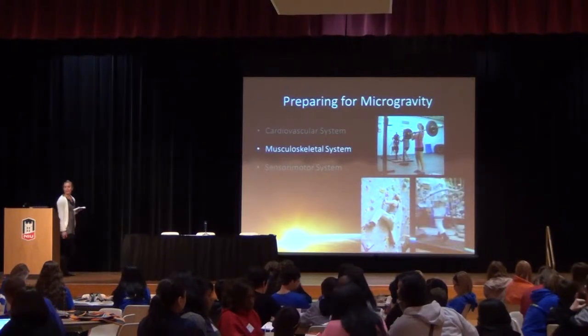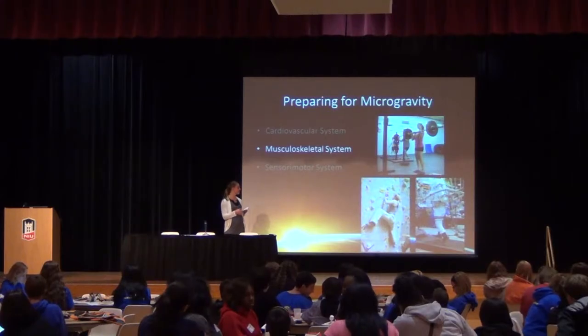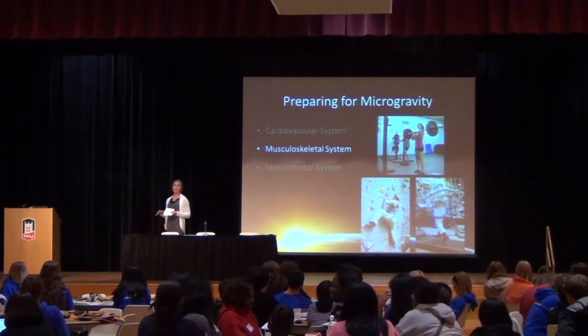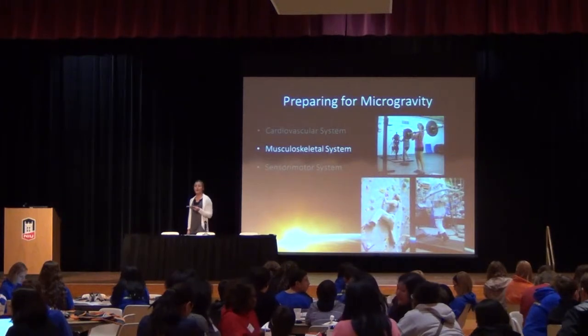The final thing they do — as you can see in the bottom right — is a walk-back exercise. This is both cardiovascular and musculoskeletal conditioning. They're in an astronaut suit, which is actually a couple hundred pounds here on Earth, so they use a suspension system to give them that weightless feeling. But they have to be able to walk 6.2 miles in this suit, because that's how far the rover can go from their space station. If they're on a mission and the rover breaks down, they only have a given amount of life support, so they absolutely have to complete those 6.2 miles in time to survive.